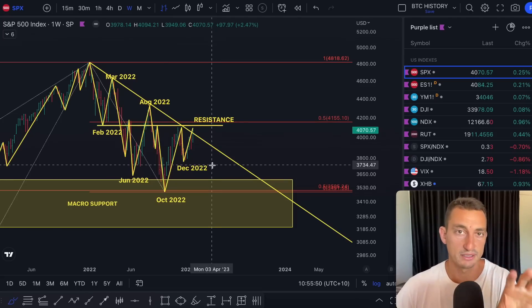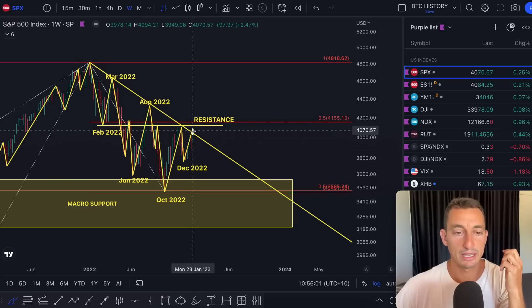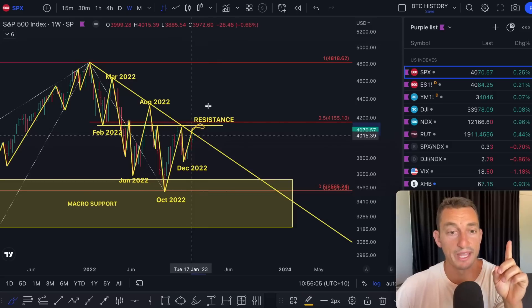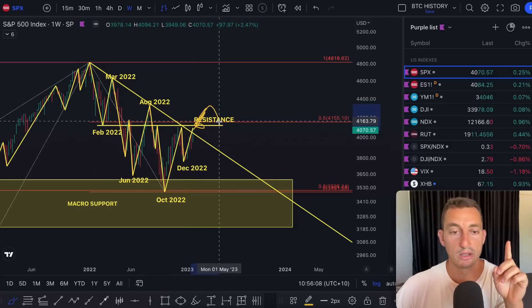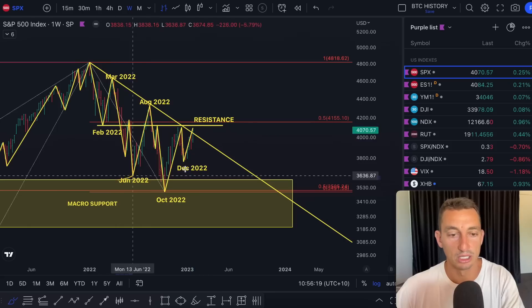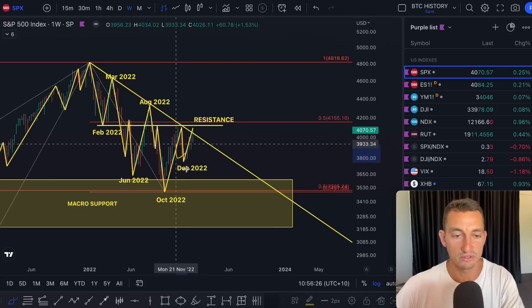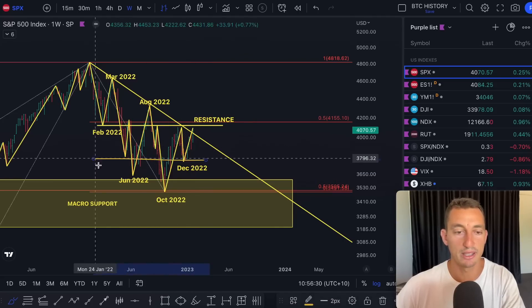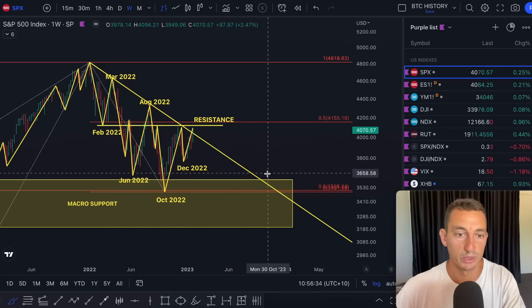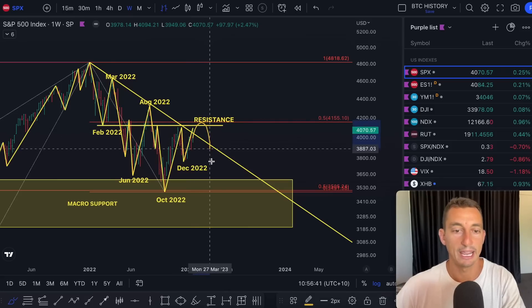Before we get into the January and February data and that trifecta coming together to give us a clearer signal for 2023, what I'm anticipating is a potential rejection at this point. If the rejection doesn't come, that is an extremely bullish sign. If we break through and form support and consolidate above that 4,150 level, that is very, very bullish. But if we do get rejected, we still have a lot of downside support, in particular at this major 50% level at 3,500, then some swing lows at around 3,800, and then the June low at around 3,600 points as well. There are some major support levels to the downside if this resistance hits and we get a pullback.